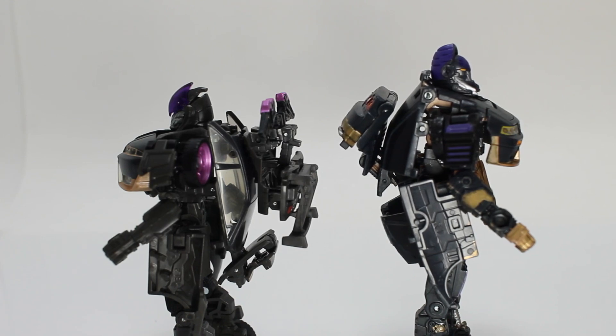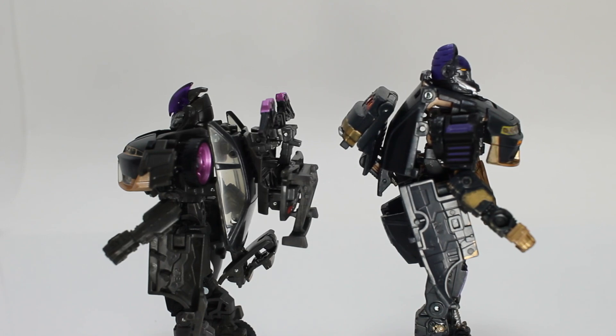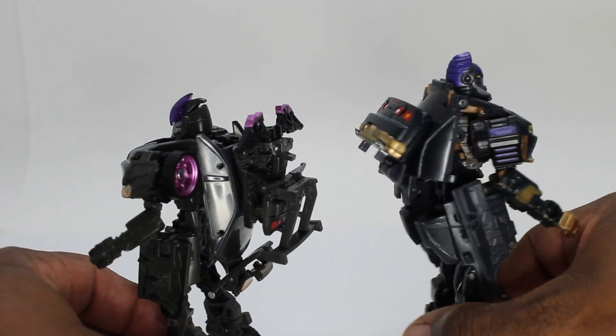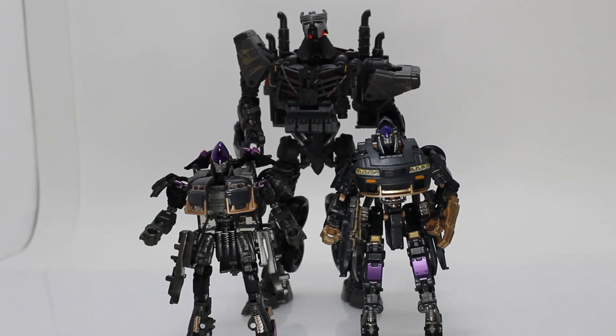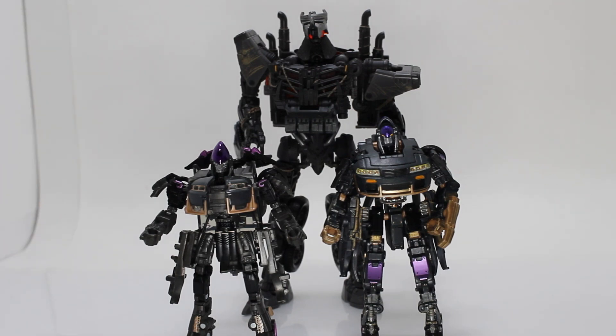I mean, it's each to your own. But if you have her, I don't see the need to get the studio series. The reason I got it is so I can do videos so y'all can see the difference between them. Technically, she looks a little cleaner — mainline looks a whole lot cleaner versus her. But if you do get her, the reason you would get her — I would get her for the car mode, to tell you the truth. And probably pop her head off and put it on the mainline. By the way, this is a custom paint job that I did myself. I think this height works out better than this height, personally. If you still would want her, you could use the studio series in robot mode and her as the car mode, because the car mode looks really great.